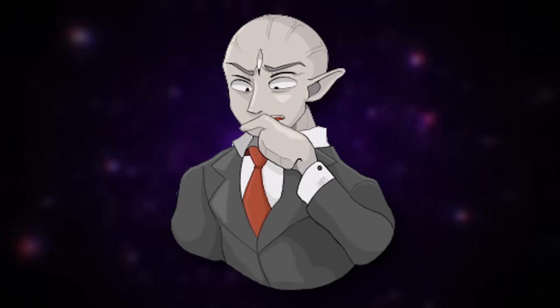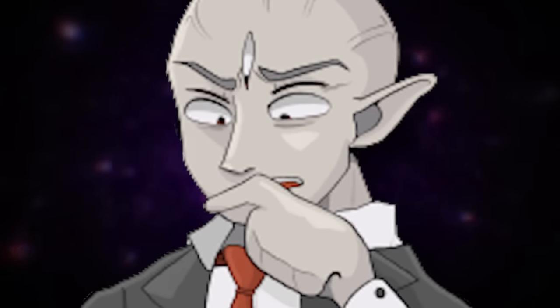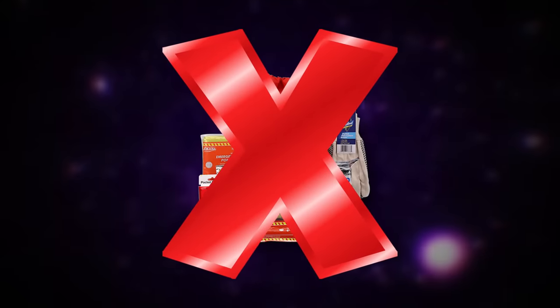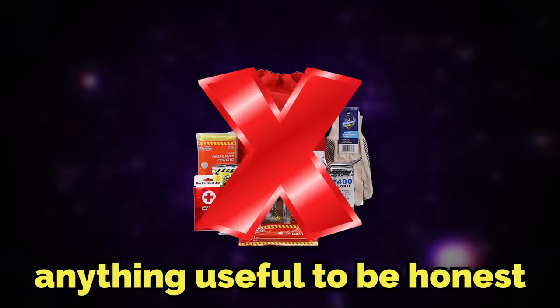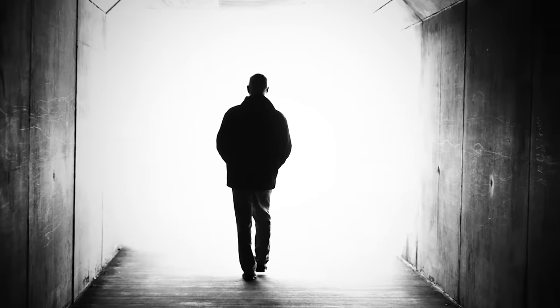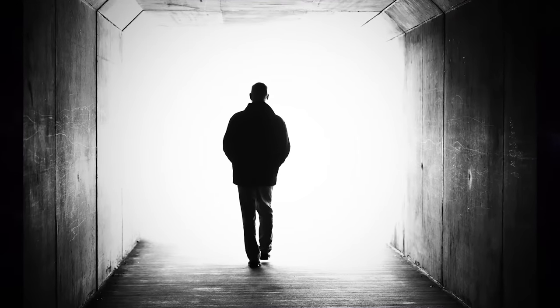But if you do leave this purple void, then there's a chance you might run into a rarer part of the blue halls called the cyan halls, which are just like the blue halls, except the blue on the wall is lighter. This area is barren of resources and anything useful, to be honest. And you get trapped in the cyan halls if you come here, because when you turn around to go back where you came from, the path will be gone.